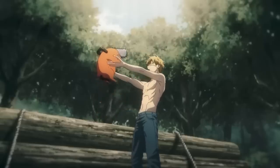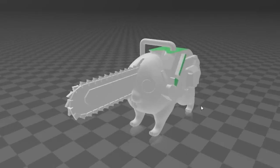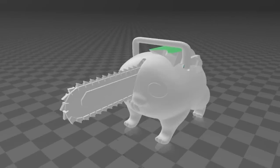But that makes it a lot more difficult, because Pochita is a small dog, and gas chainsaws have their bar and chain mounted on the side, which means it'd have to be offset to come out the middle of his face, which means it's gonna stick out of the side of the dog, or the dog has to be extra wide to contain it, which looks ridiculous. Luckily, I have a plan for a very small inline chainsaw.